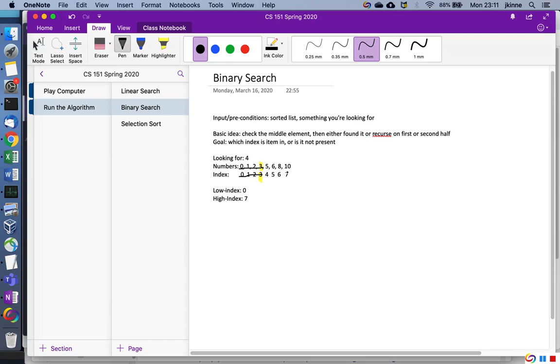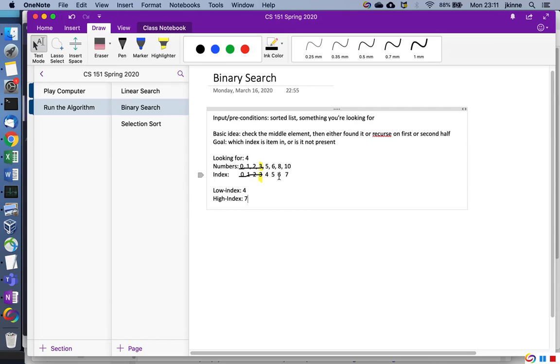It has to be over here if it's somewhere. So I don't know what these numbers are yet. I just looked at that. So now my low index is going to be 4, and my high index is going to stay 7. So these are the ones that I'm looking between now.